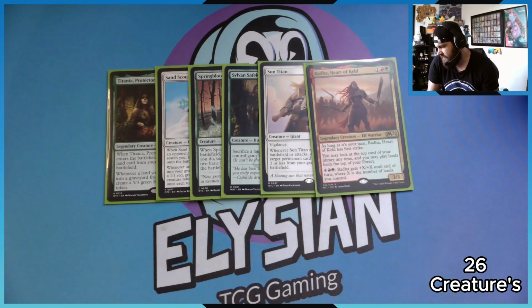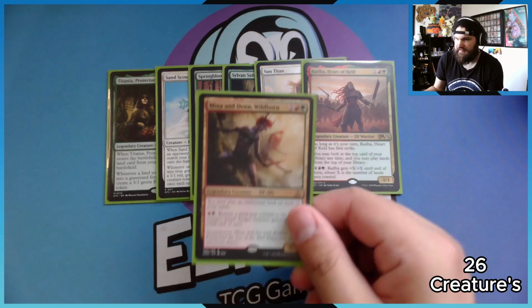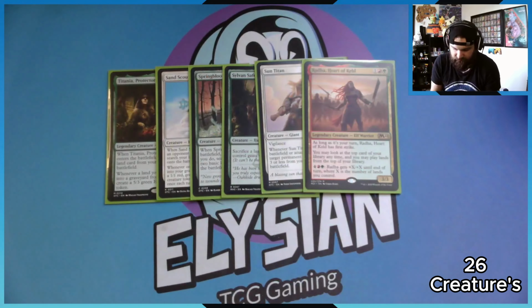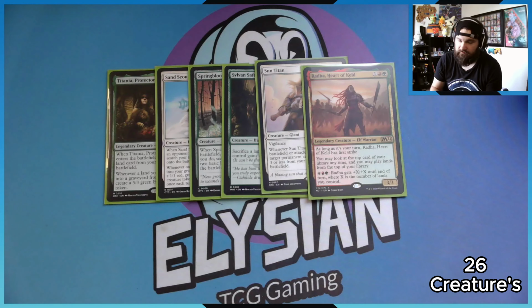And then we got Hélder, Heart of Keld. As long as it's your turn, she has first strike. You may look at the top card of your library at any time. You may play lands from the top of your library. Pay four colors, a red and a green, and she gets +X until end of turn, where X is the number of lands you control. So using this card, you can effectively give her trample if you have both of them on board. Because then she's just a big card that most likely will get blocked by a 1/1 token.